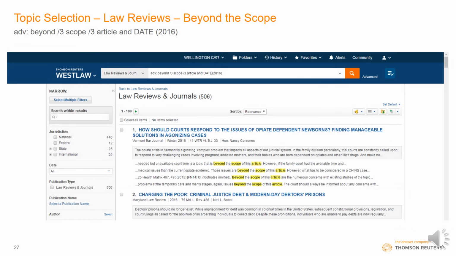Or what about for existing law reviews? So a law review that says, I'm going to talk about A and B, but C is beyond the scope of this article. Well, try running a Boolean terms and connector search with those terms for something within 2016 or maybe 2015, change those dates up, and then take a look at those topics, see if any of those interest you, and if the primary law underneath it has evolved in an exciting direction.